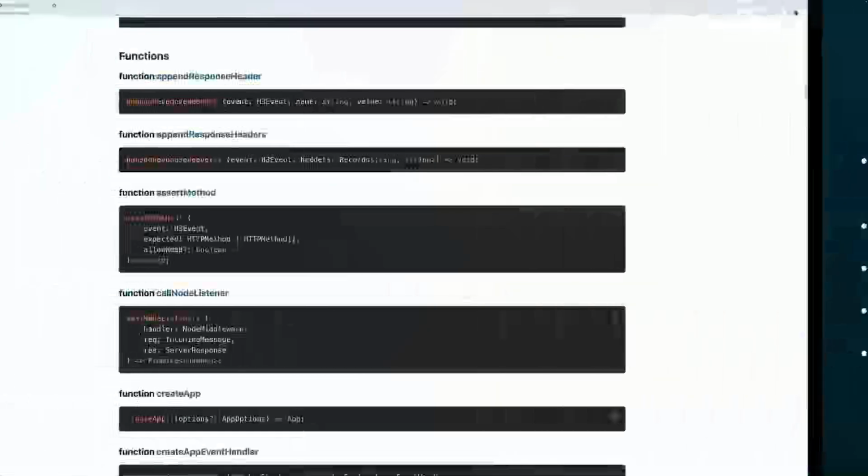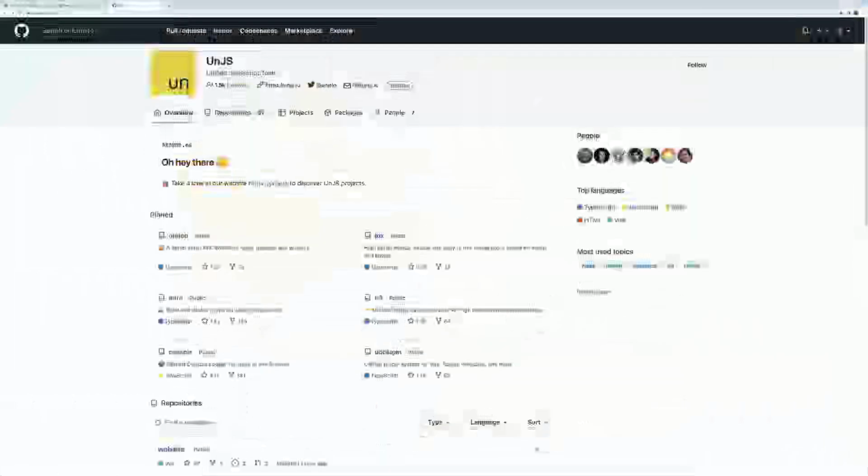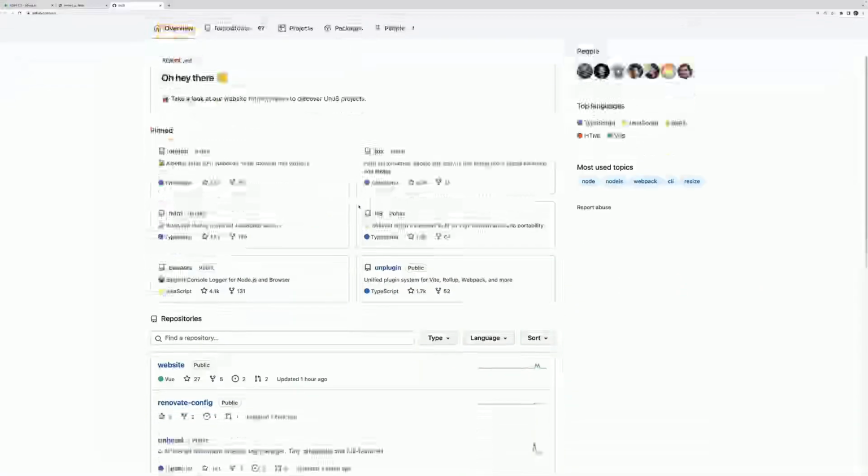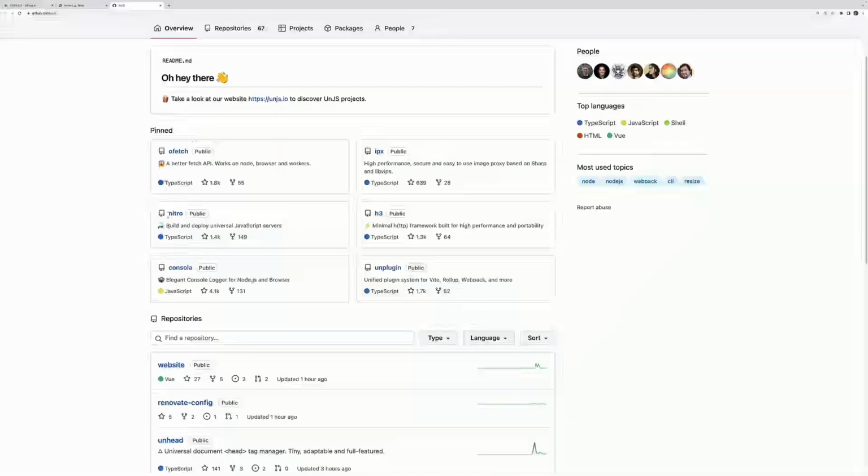And if we go to their website, we can see in GitHub that there are a ton of different packages available. So we've seen H3 and Nitro, and we talked about the fetch package. But there's also Consola, which is a console logger. There's also IPX, which is a service for optimizing images.